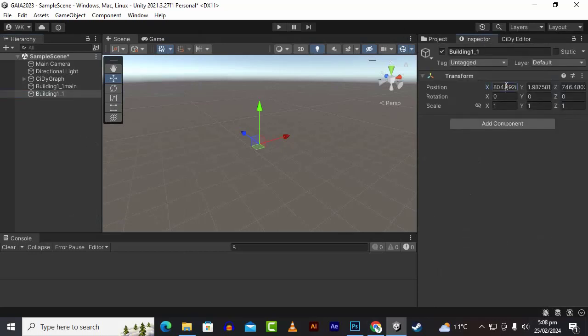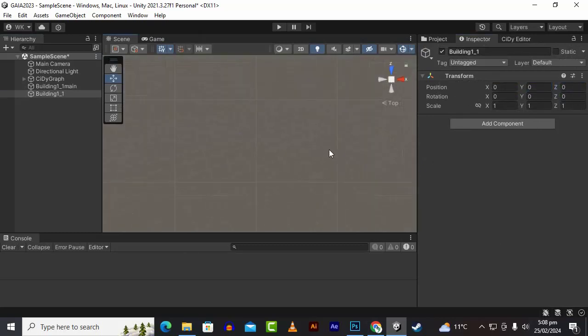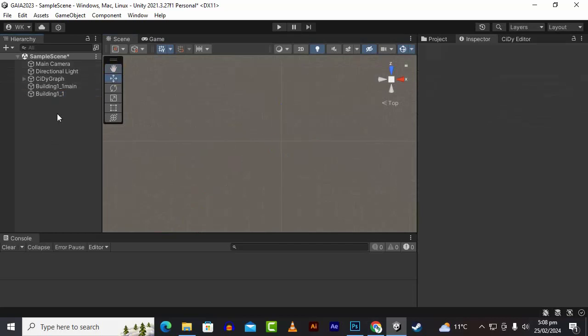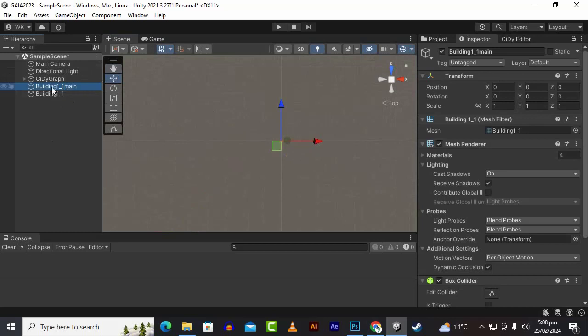In inspector we will make it 0 0 0. It should be on the 0 0 0 axis. Okay, like this. And now you can see that it is here approximately in the middle. And now we will just bring this building out, okay, under this.